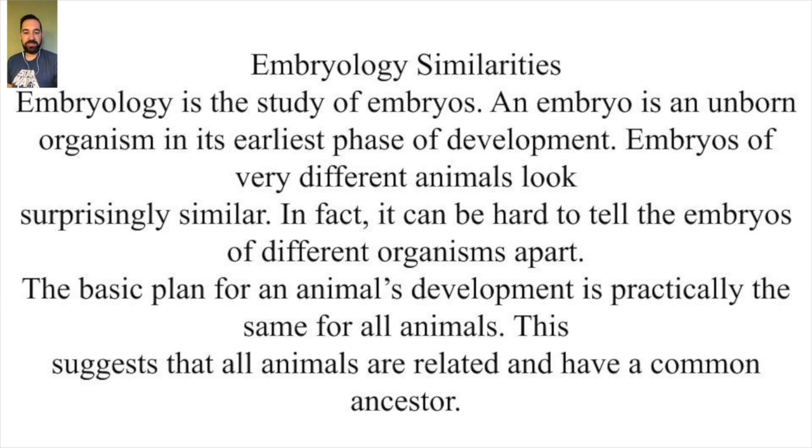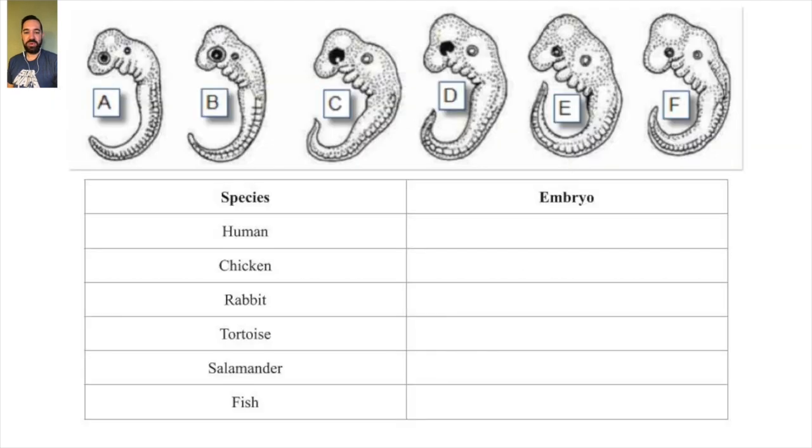So I have this PowerPoint that I made, which is now a video, and there are various slides on here, and you're going to go through the video with my help, of course, and you're going to look at these embryos in different stages of development. So we have stage 1 of development for all 6 of these embryos that you're seeing now. And if you can't tell, they all look alike. They all look the same. And it's really hard to tell which one is which.